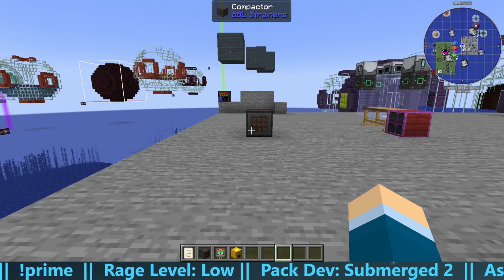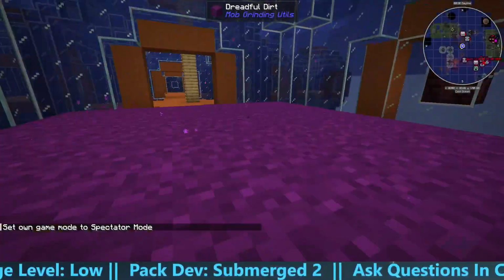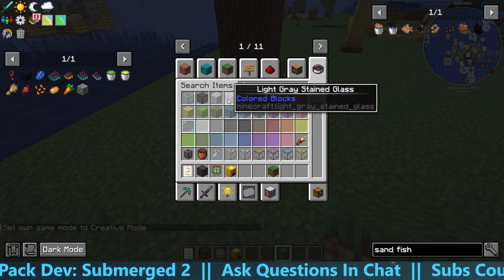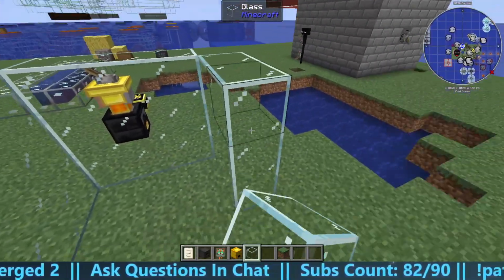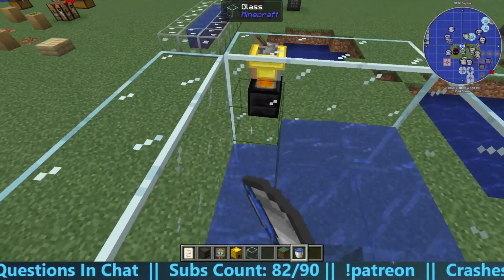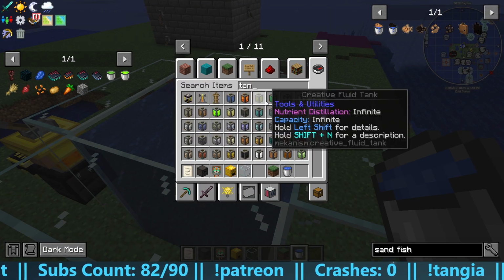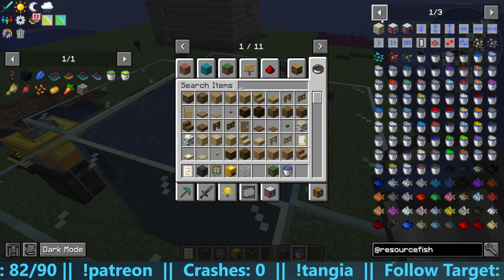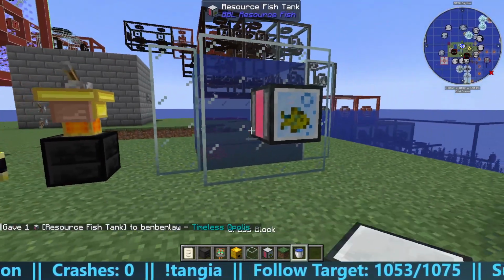So in game, that's your tank. Your tank goes down like that.